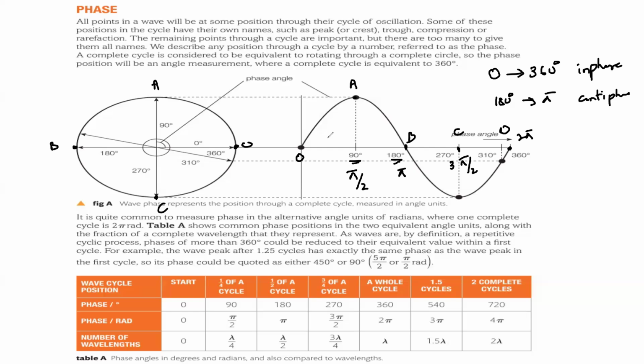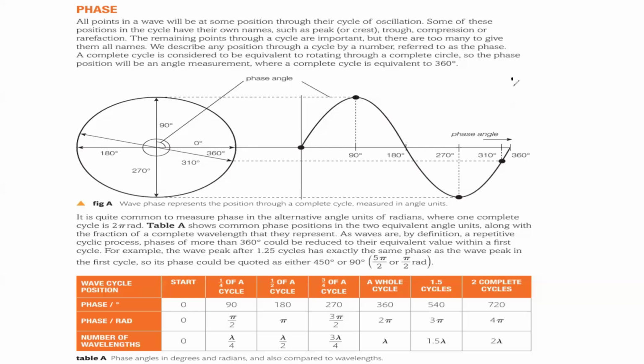This we did yesterday. Now, what is the term phase difference? Phase difference means when we take a difference in terms of the angle. Like if I say point A, point B, what is the phase difference between A and B? So A is at 0 and B is 90 or pi by 2. So it is 90, because this is 0 and this is 90. For the phase difference between A and B, we just take a difference. So it will be equal to pi by 2, or equal to 90.